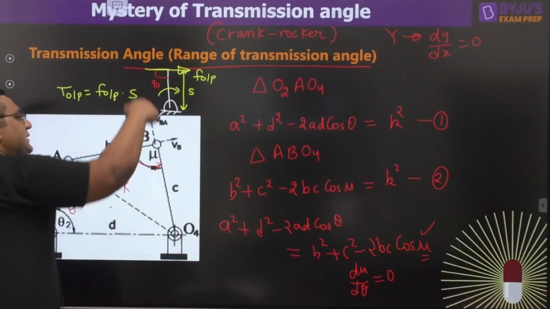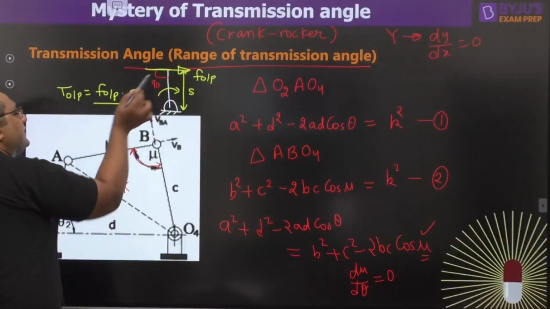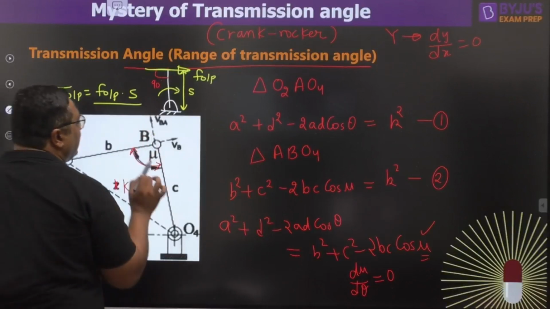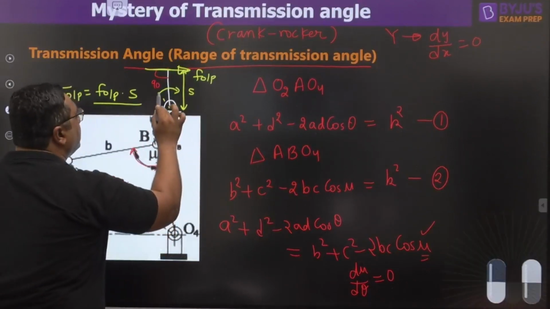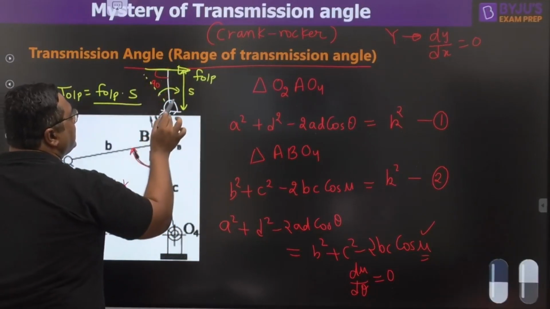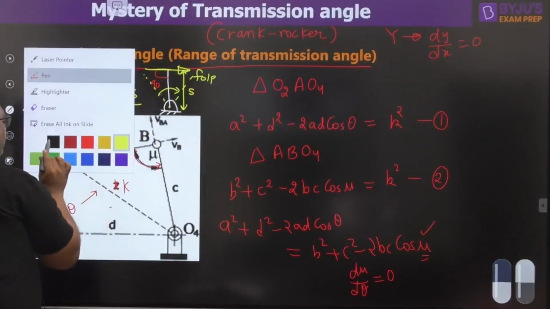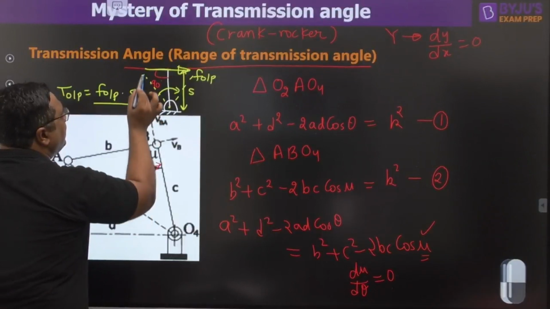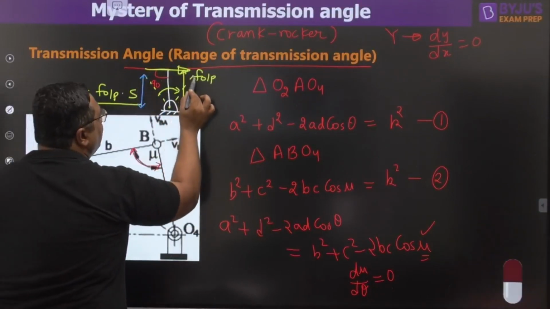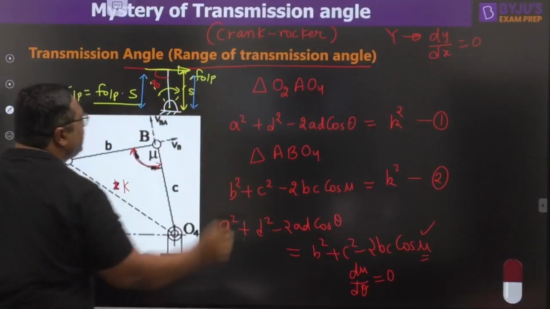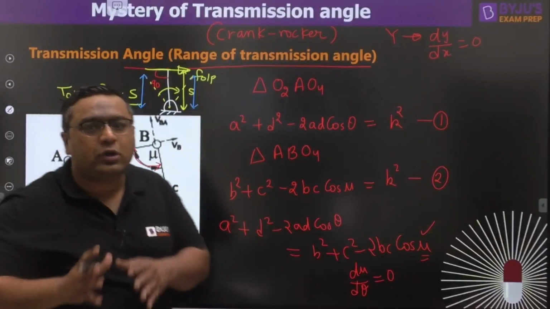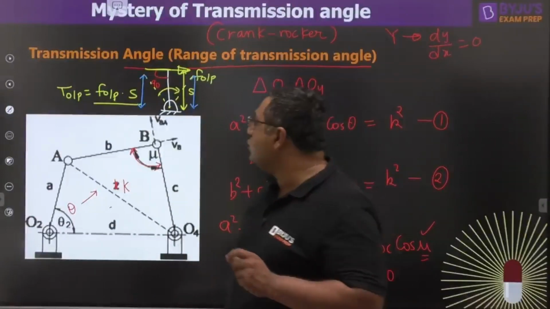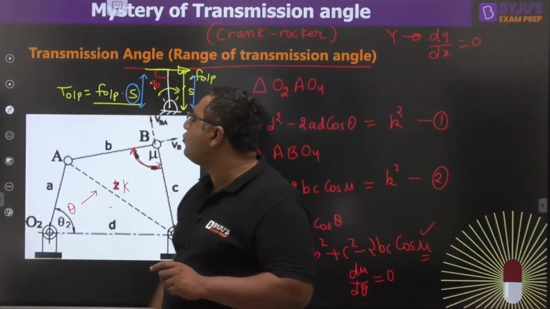So if this angle is 90 degree, you are going to get this. If this angle is not 90 degree, but less than that, you can imagine that if we have this link like this or this link like this, then if you find the distance, that distance will always be lesser than S. And if that distance is lesser than S, it simply means the torque output is going to be affected. So my dear, the torque output will be reduced because it is the product of F output into S.